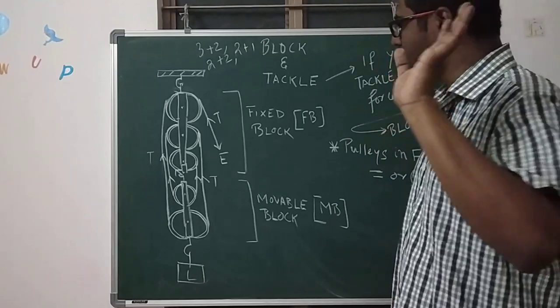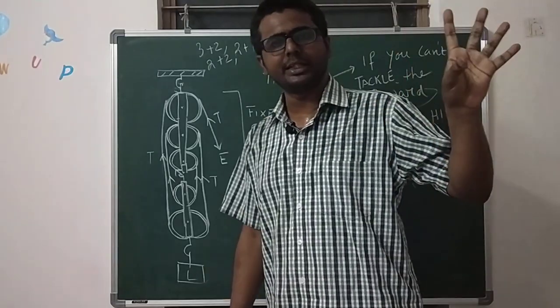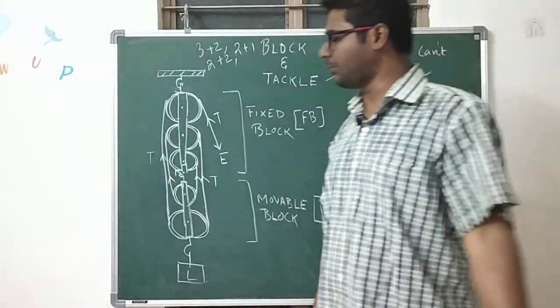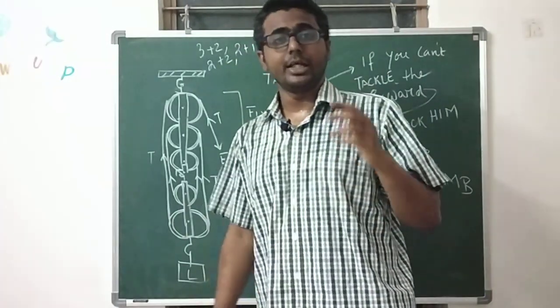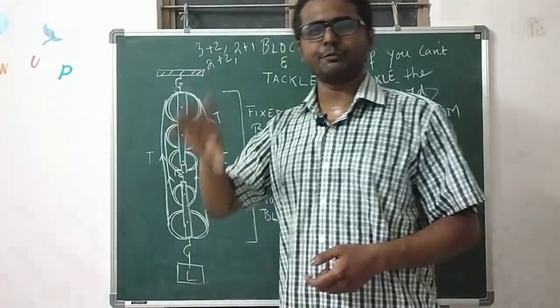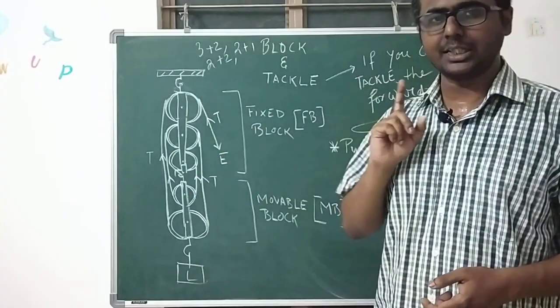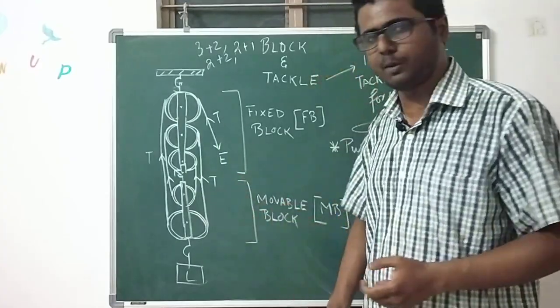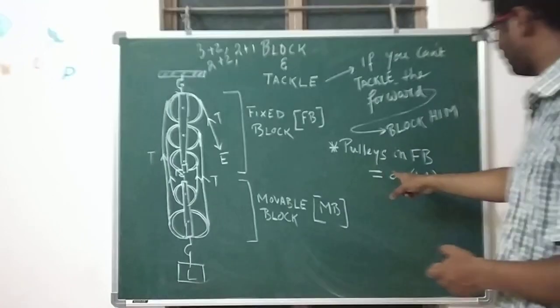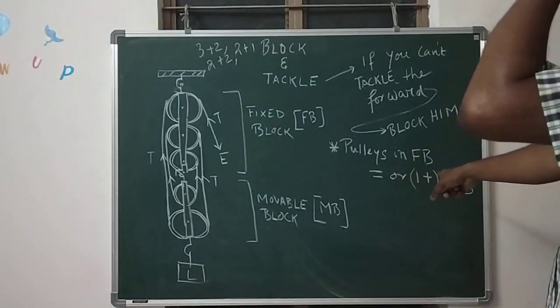The first thing what have we learned is, we have learned the preliminary things about block and tackle pulley. The qualitative things we have learned. We have learned that in block and tackle pulley, there will be a fixed block, there will be a movable block. In the fixed block, the number of pulleys will be either equal to the number of pulleys of movable block or 1 more than that. So here we have note down this. Note down this thing.